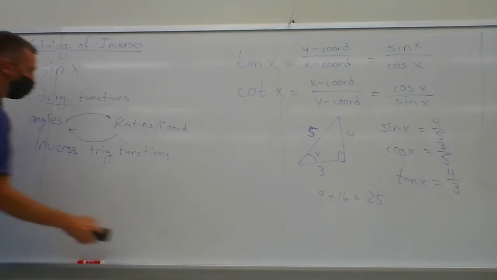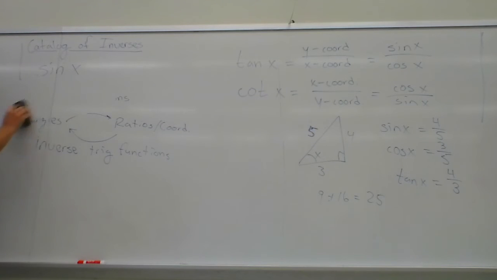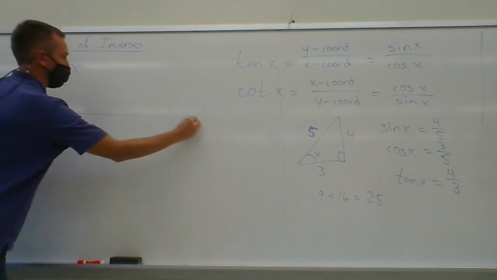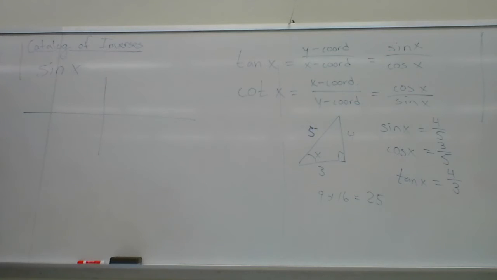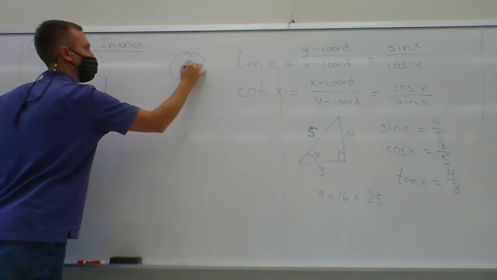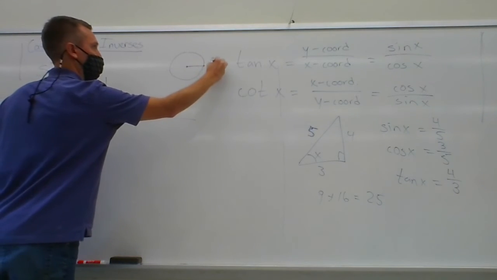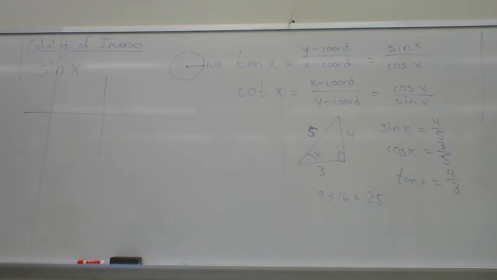So here we go. First and easiest question. Here's the graph of sine of x. If we start at an angle equal to 0, so we're right here, what is the y coordinate at that point when the angle is zero? Zero. Right. This coordinate pair is 1, comma 0. What's the y-coordinate? 0. So at an angle of 0, sine gives a value of 0.